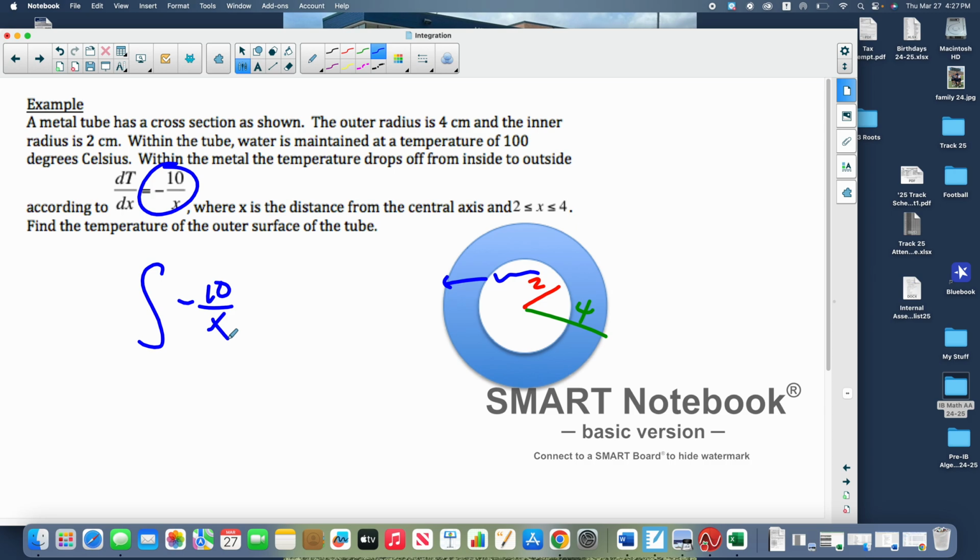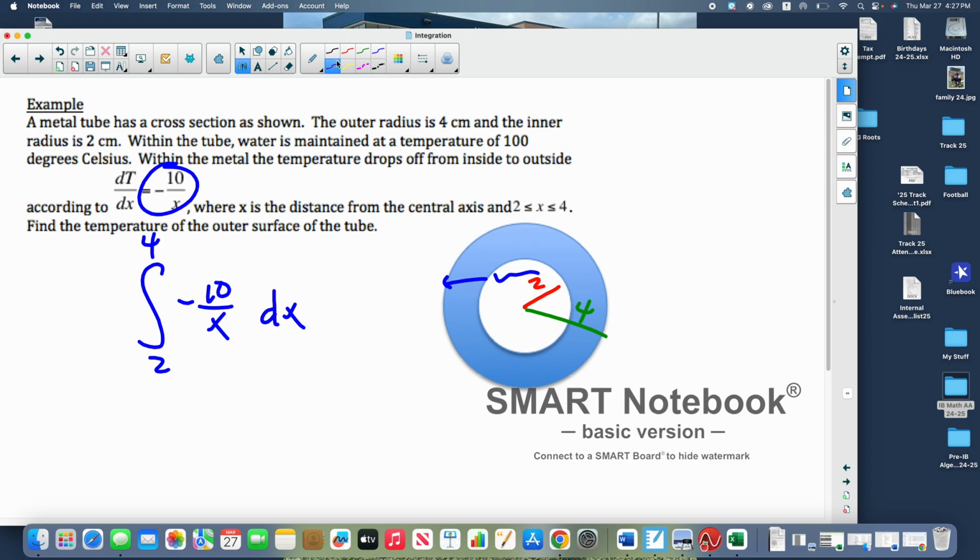That pipe is from 2 centimeters to 4 centimeters, so that's the difference that it has a chance. It's not going to go from 0 to 4 because 0 to 2 is still water. It's only going through that pipe from 2 to 4, and then dx. So I'm going to evaluate this here.